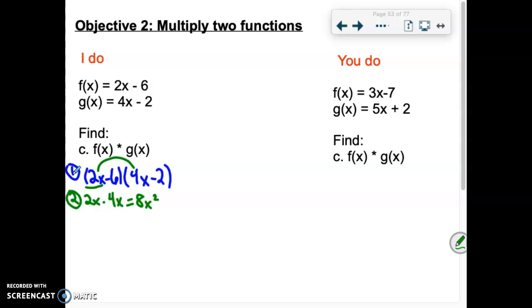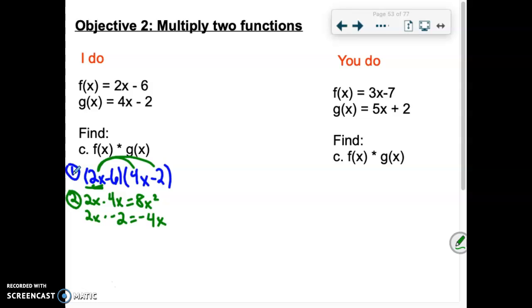Then I go back to my two binomials. I still am working with the first term, and I take the first term now and multiply it with the second term of the second binomial. So 2x times negative 2. Remember, you've got to take that minus sign with it. In this case, then, 2 times negative 2 is negative 4. And this x doesn't have anything to combine with over there, so we just bring it along. So far, so good. Now, we've multiplied the first term of the first binomial with both terms.